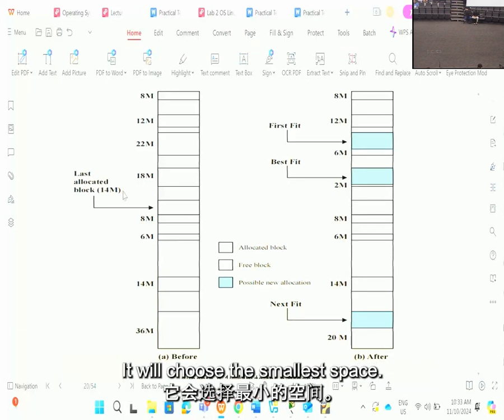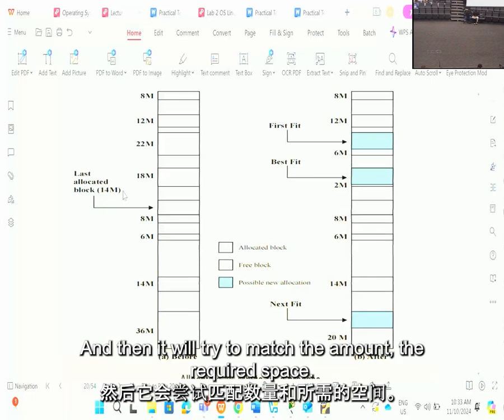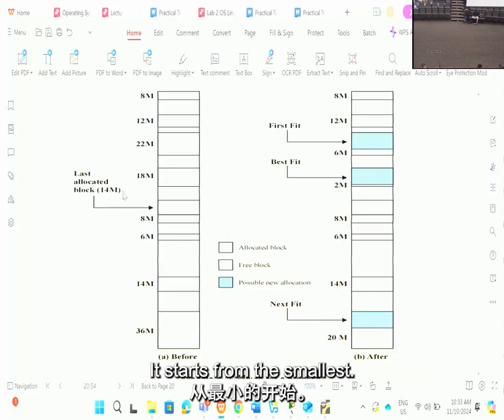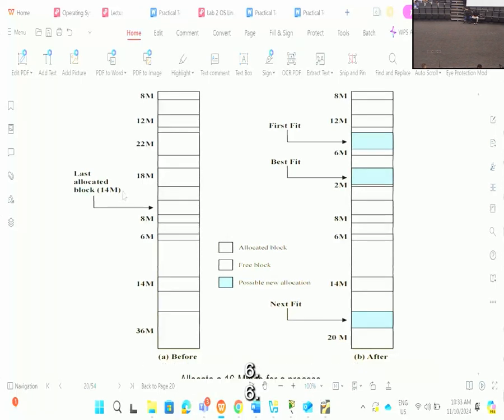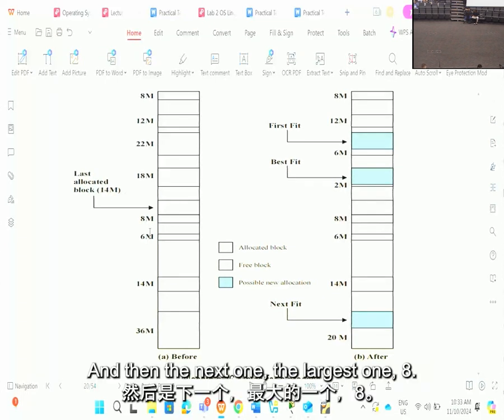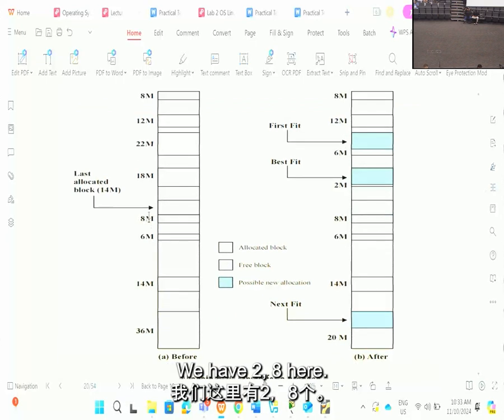It will choose the smallest space and then try to match the required space. It starts from the smallest. Which one is the smallest? 6 megabyte. Can it fit 16? No. Then the next larger one, 8. We have 2 8s here. Still cannot fit.